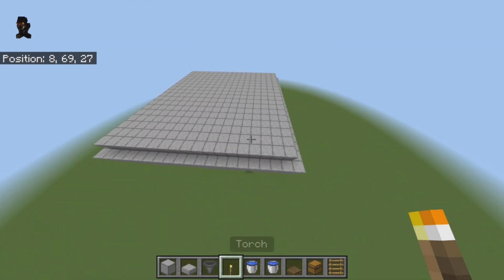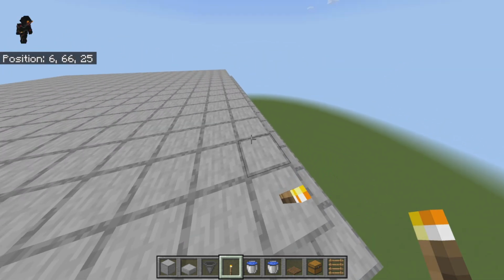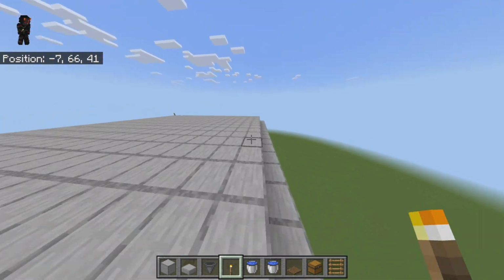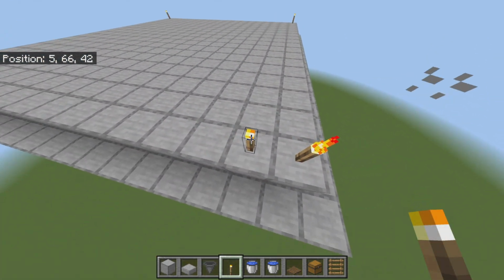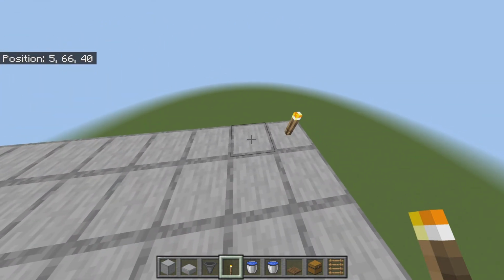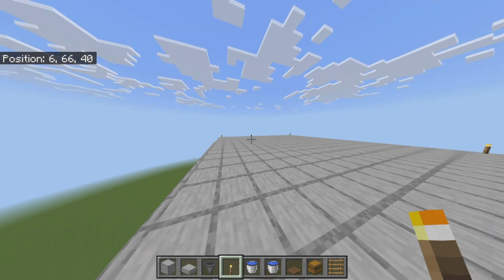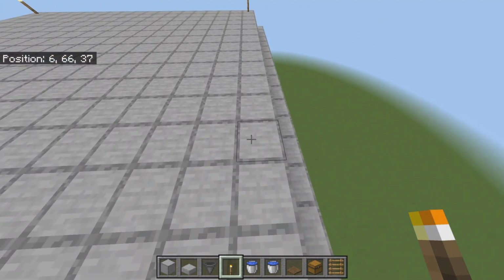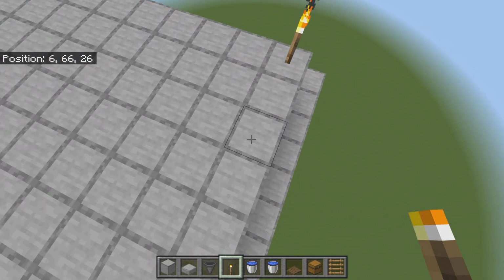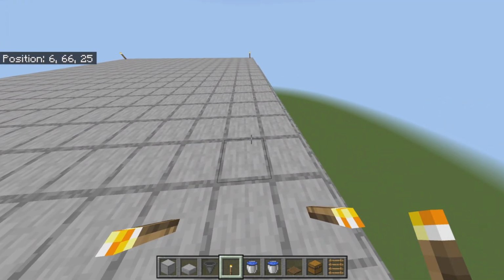Next step is to go on top of your roof after you filled it in and place a torch on each corner. The next step is to place a torch every 5 blocks from each corner torch. So 1, 2, 3, 4, 5, place a torch. 1, 2, 3, 4, 5, place a torch. 3, 4, 5, place a torch. Do this for all corners in every 5 blocks.